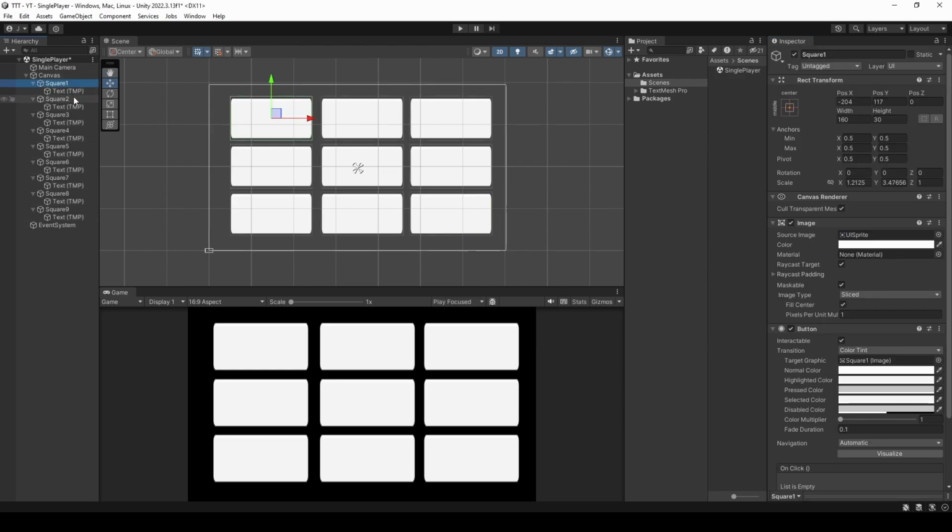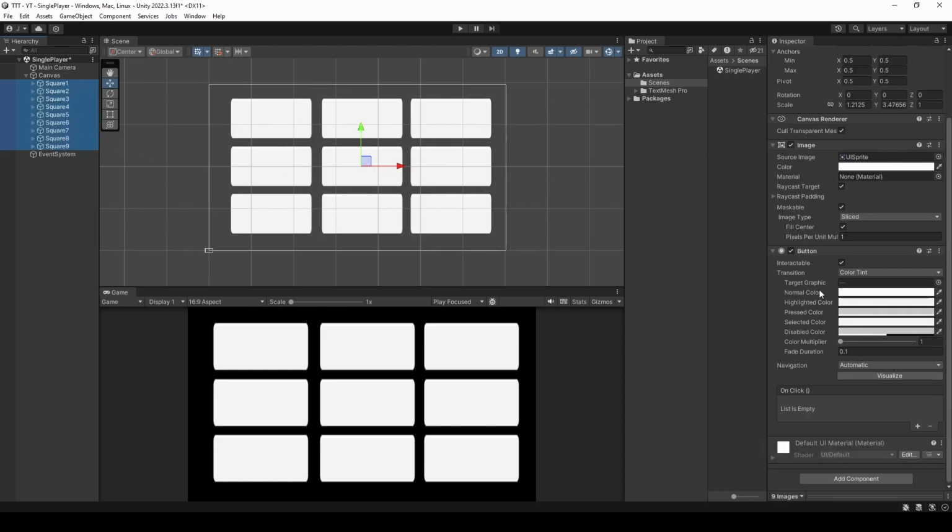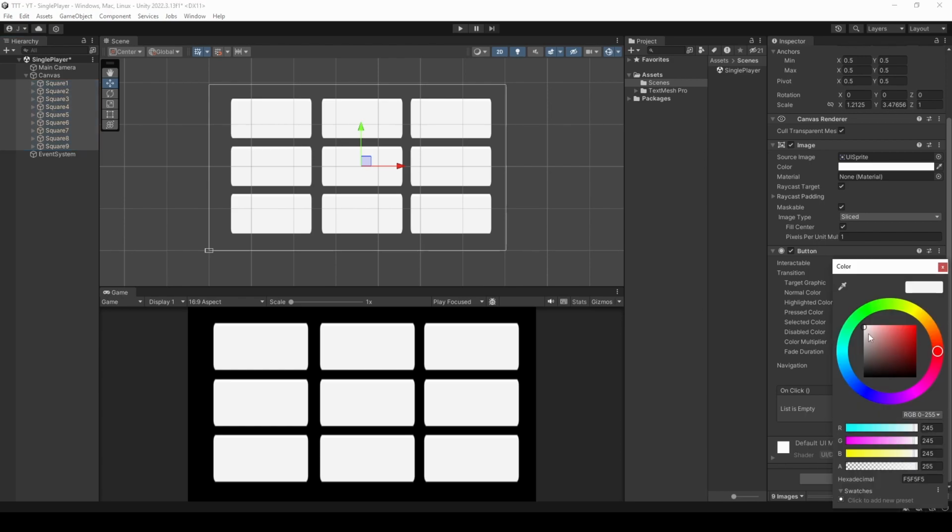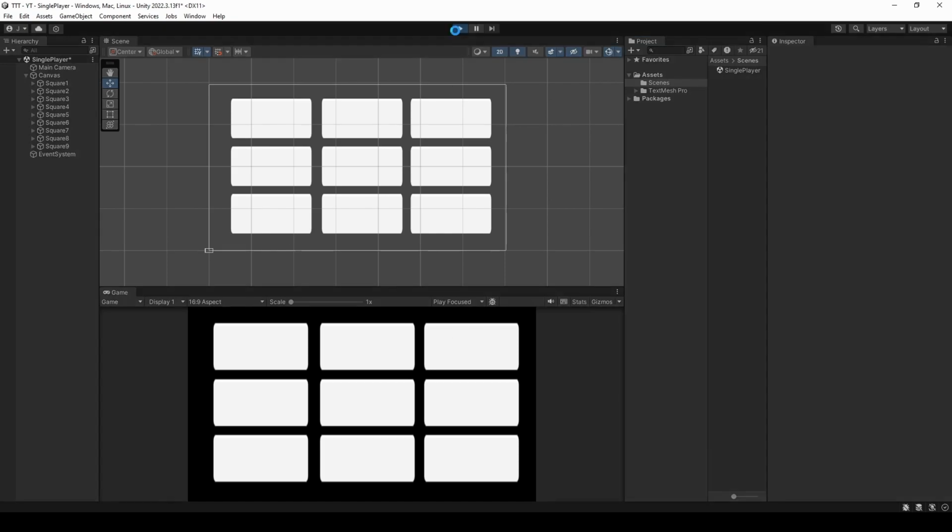And one last thing that I want to do before we start actually coding stuff is I want to change the buttons here. So I'm going to select all of them again. And you can actually change down here the color that they change to when they're highlighted. I'm going to change these so it looks a little bit different. It's not going to be too big of a change, but maybe make it a little grayish or something like that. So that way, when you hover over the button, it just changes like that. So it lets the player know which button they have selected.